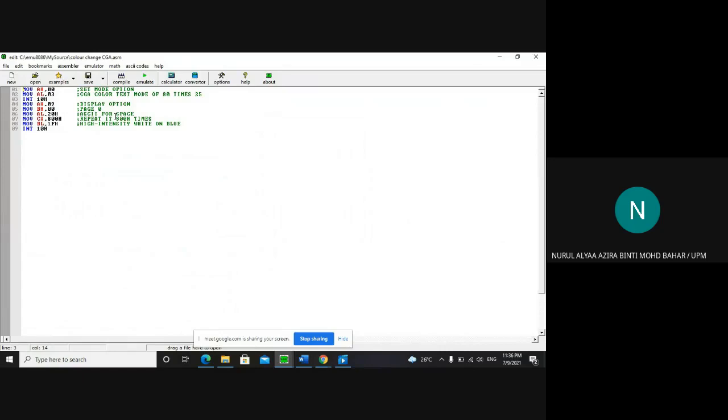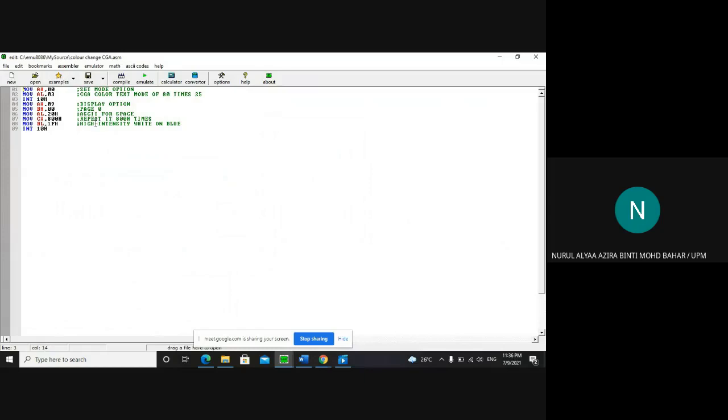If you make some revision on the introduction of microprocessor and microcomputer, you will find 20H is for space. Then move CX 800H, counter loop 800 times, repeat it 800 times.